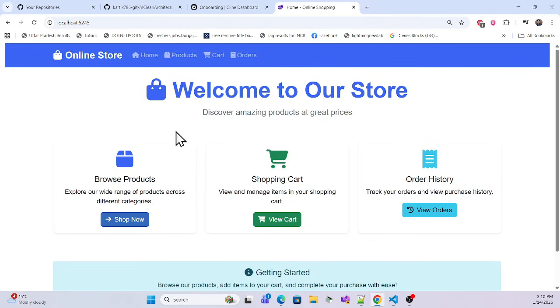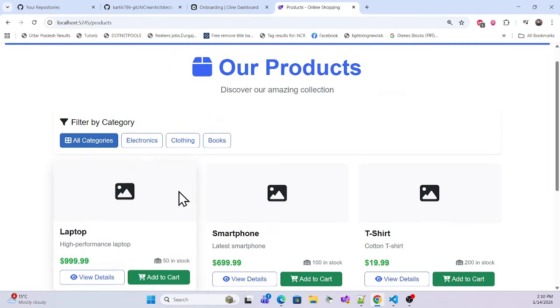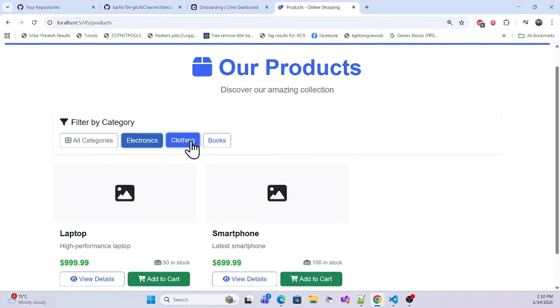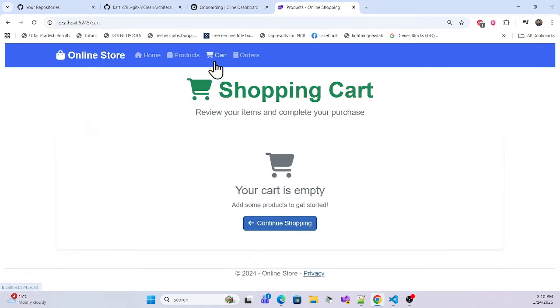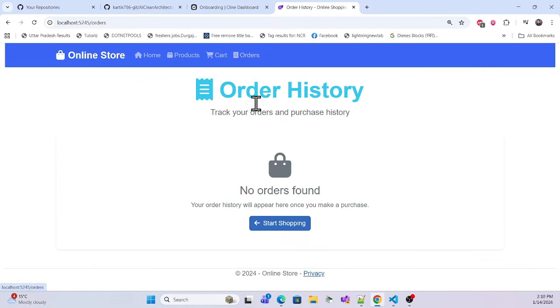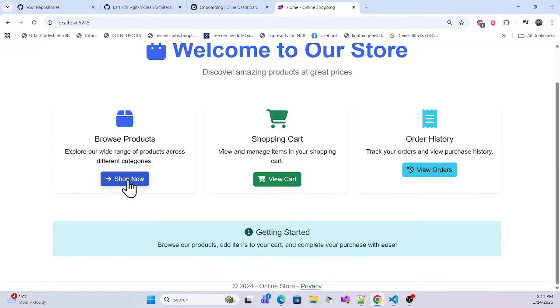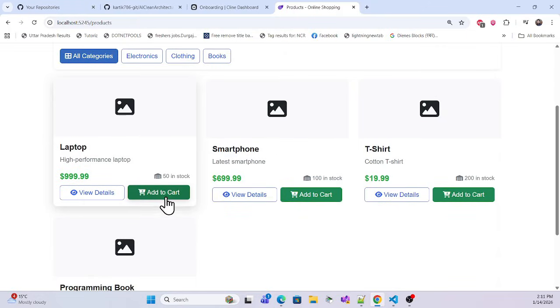And yeah, let me try to see how this feature is working. So see, this is a shopping cart, this is an order history, and this is the product page, right? So let me just try to shop first, and also this navigation here, if I just click here, see, this is working properly, and there's even a filter, so whatever the category, you can see those products only. And if I just go to the cart, there is nothing, and no order either, because we have not created any order.